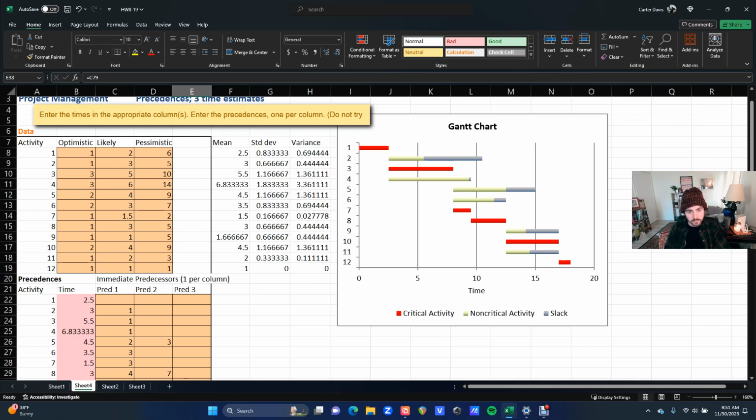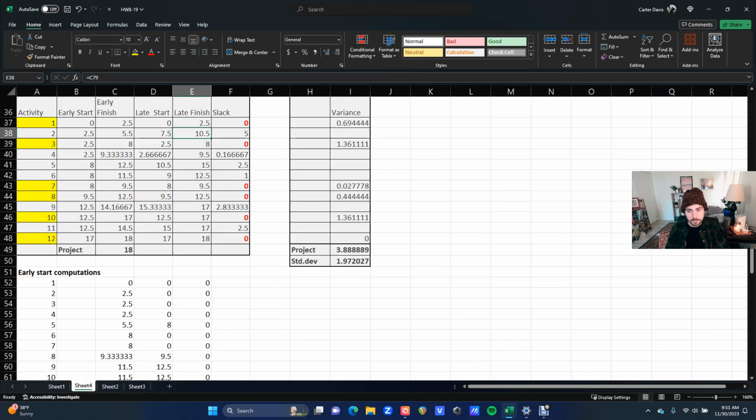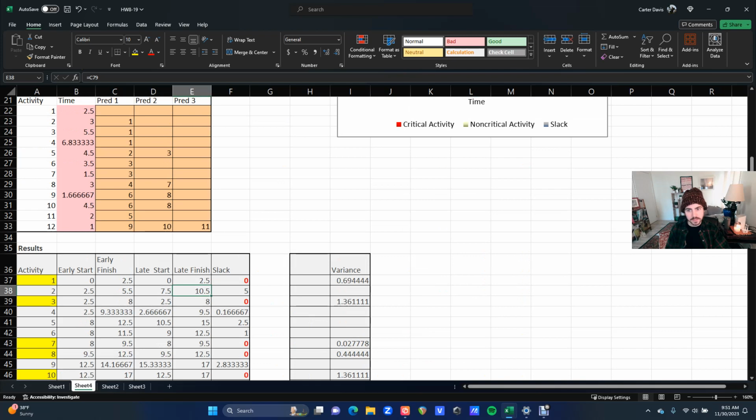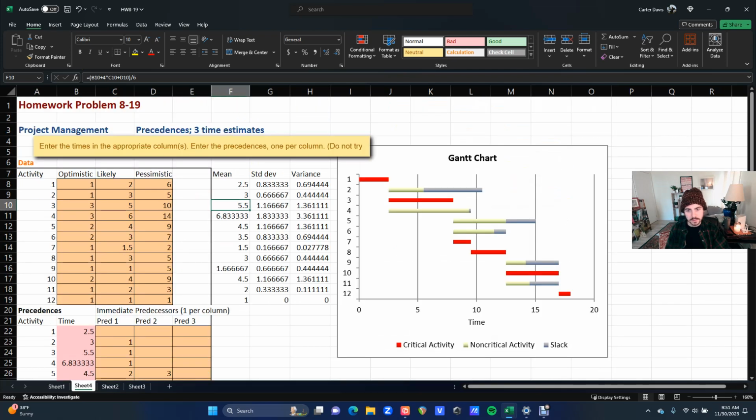So then, again, it's just the same thing all the way through. The start of this bar is the earliest start, and then back here is the late finish. So that plays into the slack time. That's kind of where this chart's coming from. And then all these computations, I don't know if they ever taught you how to do this because I have no idea where they're getting it. I know where they're getting these, but running this whole Gantt chart thing, I'm not sure.